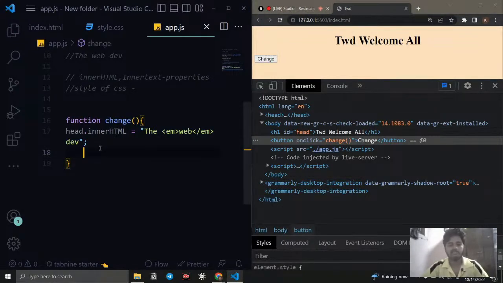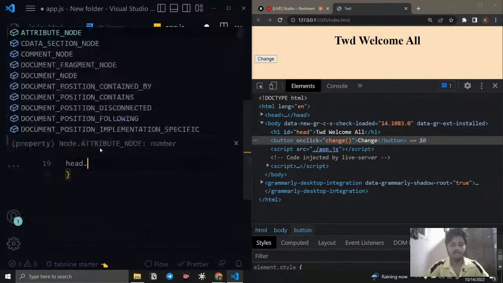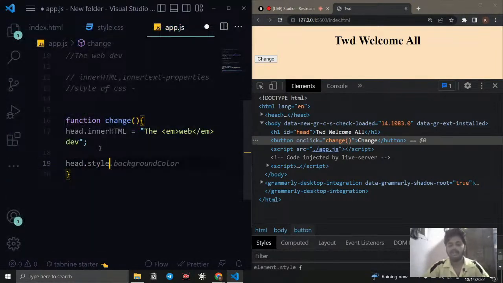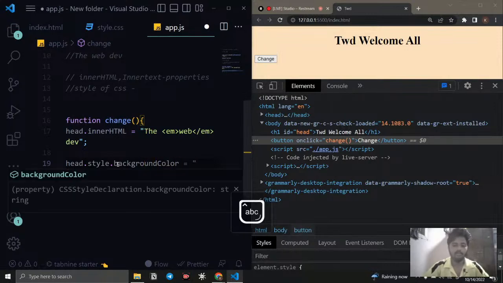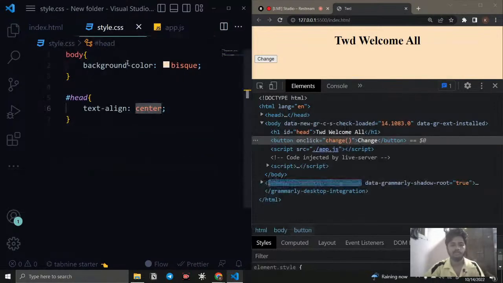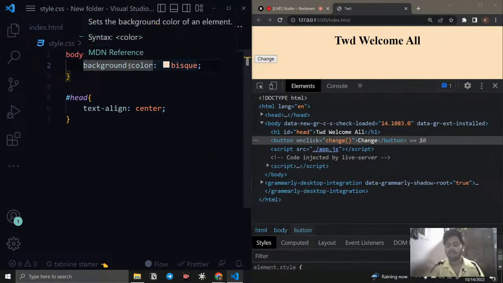The same as before, first you need to fetch an element. We already fetched it, that is going to be the head, and I just give a dot. The property we have is style. You can give another dot here, and here you need to tell which property you're going to change. Right now I'm just going to change the background color only. Make sure that in CSS it will be in kebab case, right? So we use the dash: background-color.